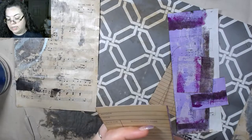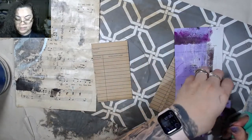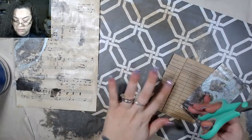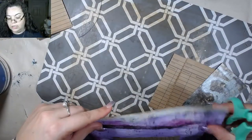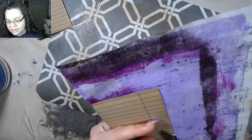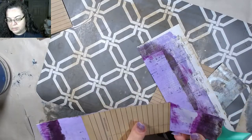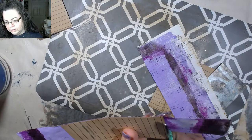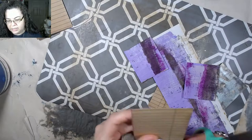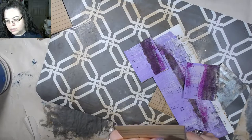So how did you guys like the using up the scrap idea series thing, whatever? I don't know if it's going to be a series, or more of a, okay, today we're going to use scraps type of thing. You know, like how a lot of people have scrappy days. Miss Gail has Scrappy Saturday. I think that'll be more along the line of what I do. Not necessarily, hey, here's another idea of how to use your scraps. I might start out like that, but eventually it's just going to turn into, okay, today is scrap day. I don't know what day I want to do, though.